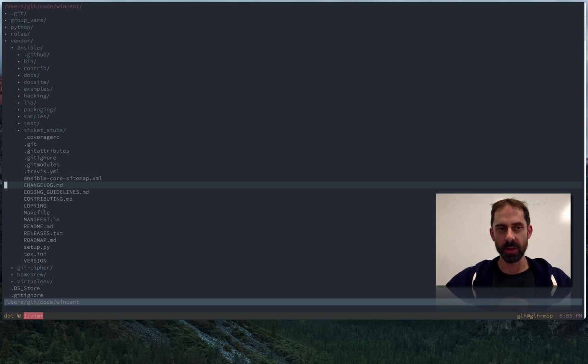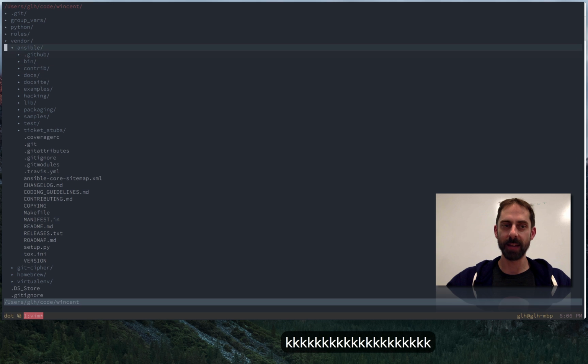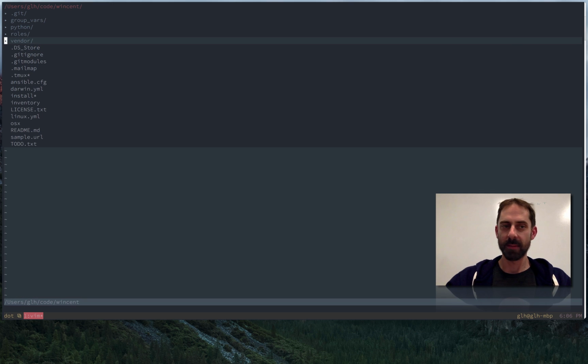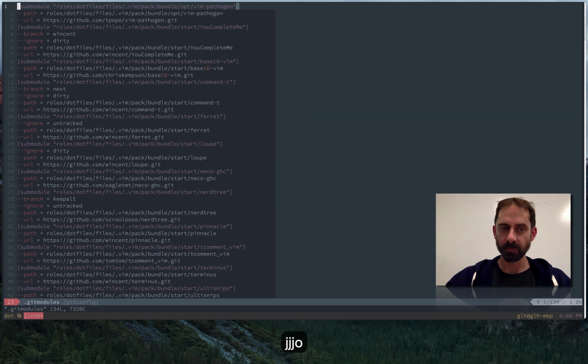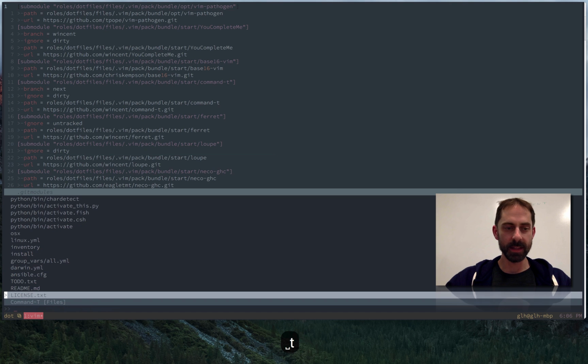One thing to note about the way I use this, I'm not using vim vinegar. I'm just borrowing the idea of vim vinegar. And I'm not using NetRW, I'm using NerdTree because I like the way it looks. I think it's got a better UI. It's got more keyboard shortcuts. It's just more powerful. So let's look at how that is set up.